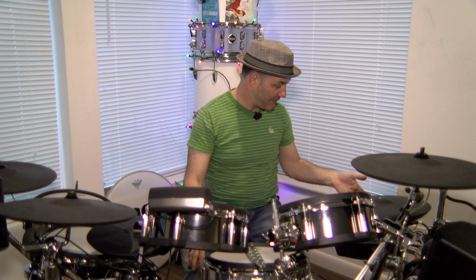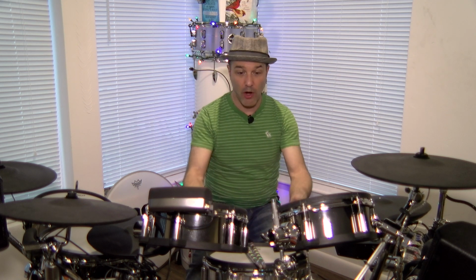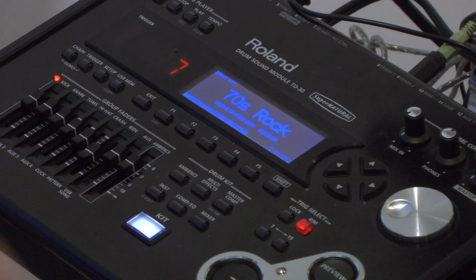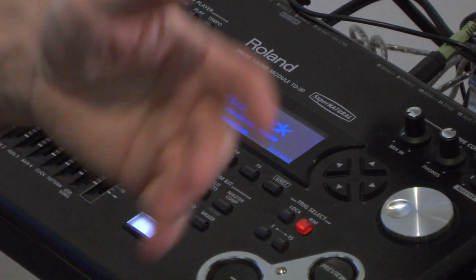And again, I didn't even get into the ambience. What kind of room is your kit in? Is it a big room? Is it a square room? Is it a hall? Is it a cathedral? Oh God, is it made of plaster? Is it made of wood? Where are your mics on the kit? Where are your mics on the snare? Is it right in the bass drum, outside of it, or way across the room? What kind of mic is it? Then you get to the multi-effects and the comp and the EQ, and you can add reverb and all kinds of, it's ridiculous what you can do to change the sounds of these drums.